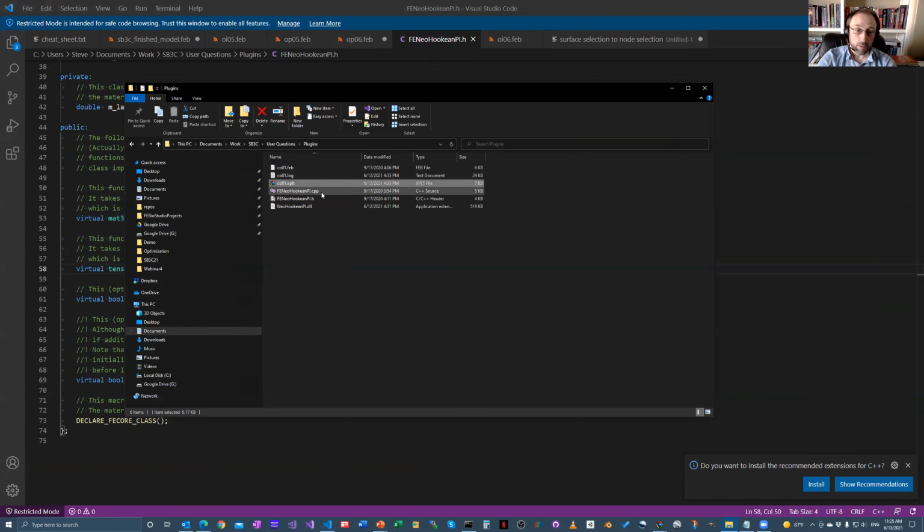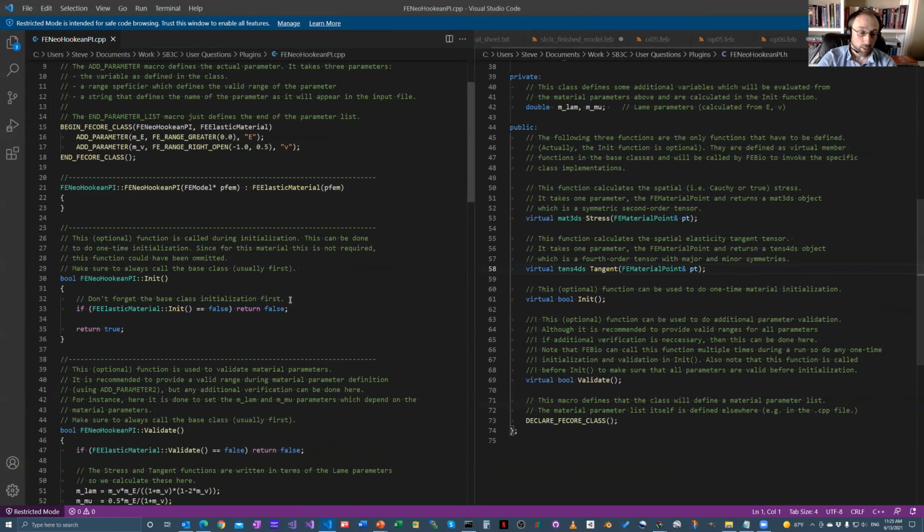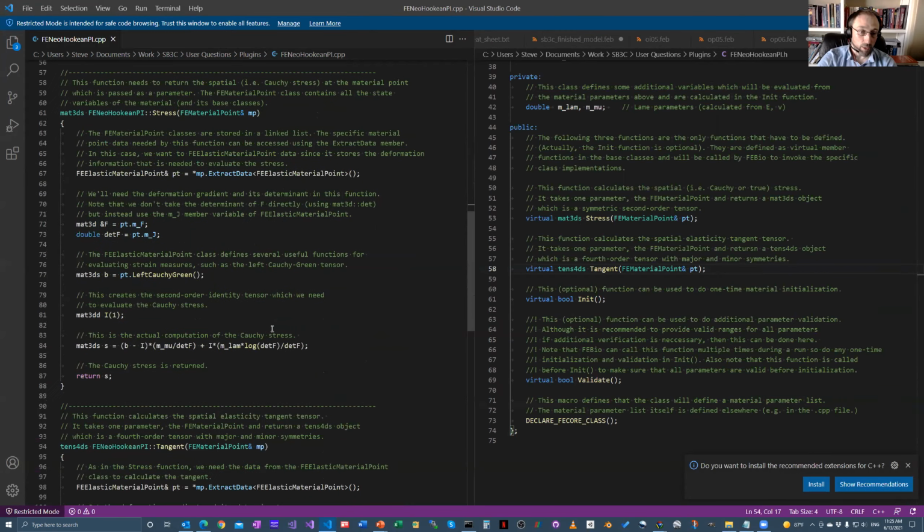So just to show you what that actually looks like. In FEBio, we have some classes that can be used to represent tensors. So you can very easily write out tensor expressions like this, which makes it easy to translate the mathematical expressions that you have derived into code. So usually there is a very close correspondence between the actual equations and the implementation in FEBio, which I think is very helpful for developing these plugins.